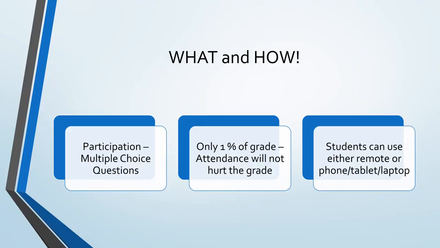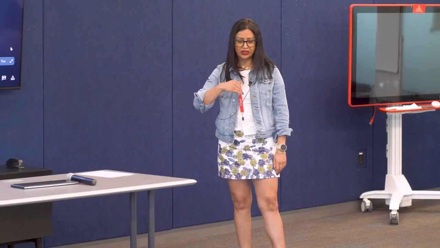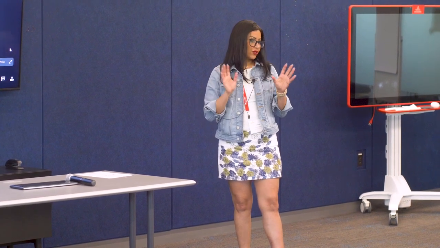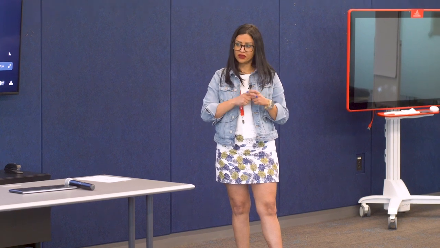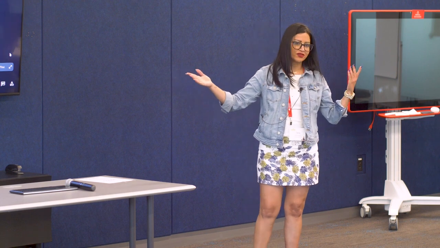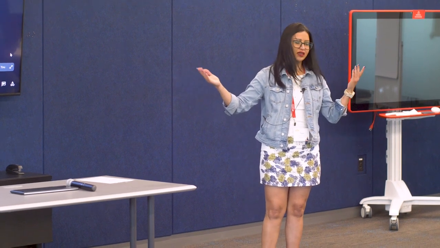So it's basically multiple choice questions, but I can tailor all my multiple choice questions. I go back and look at any question that they struggled with in exams, or just retype it, make a PowerPoint out of it and put it there. They don't see the screen on their phones, because they have to attend either the class or the Zoom meeting. Their participation is basically 1%. And I tell them at the end of the semester, if that 1% hurt your grade, I'll give you 100%.